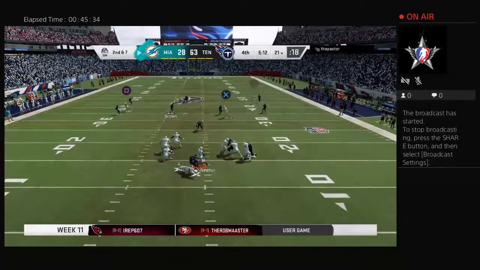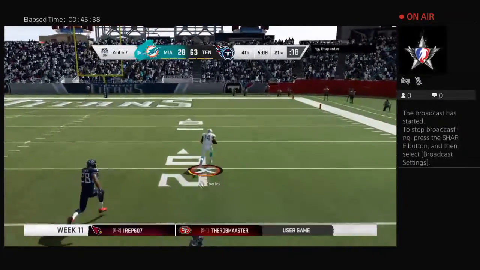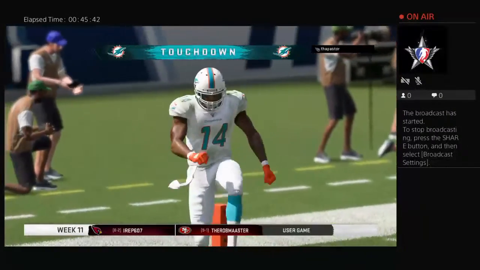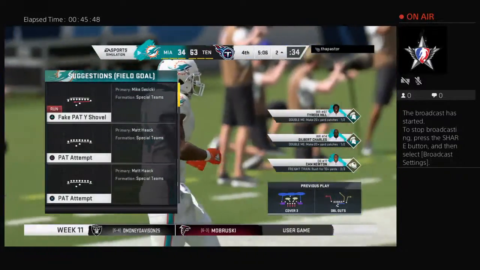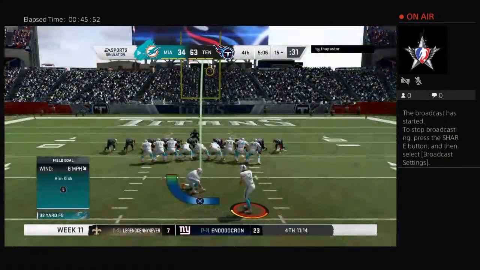Throwing is Newton. He'll rifle this one deep right side. And this will be caught at the 30, and he'll take this into the end zone for a Dolphins touchdown. A big play there, 79 yards. And the Dolphins are in for 6.